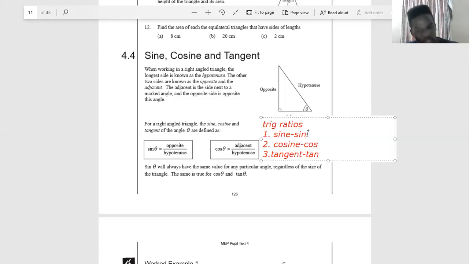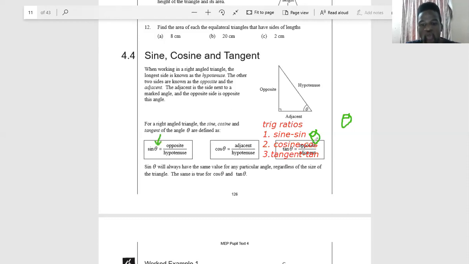Then most of the time they use theta. So you'll see sine theta. This funky symbol here, a zero with something, we call that a theta. Here it is, guys. So what's the meaning of theta? Theta simply represents any angle that you want. If you're thinking of 90, it represents 90. If you're thinking of anything, it represents that particular angle. Very easy to understand, guys.